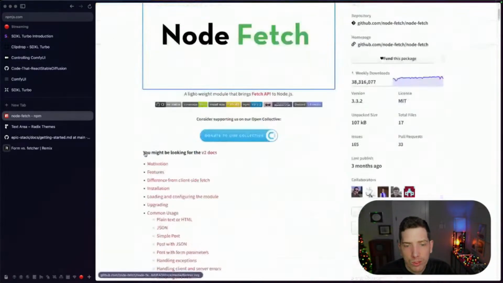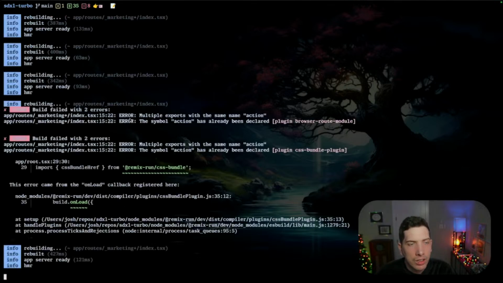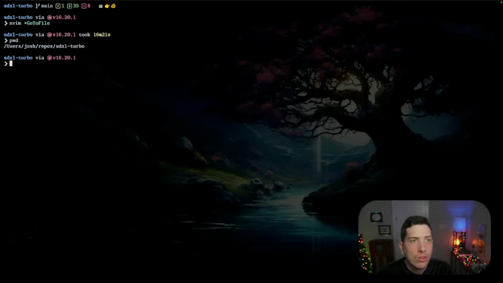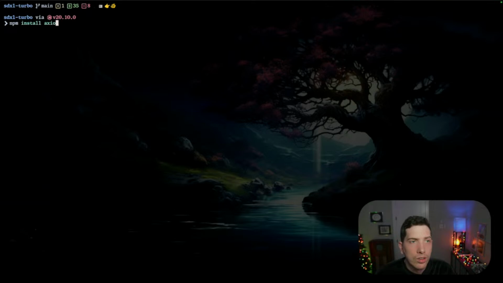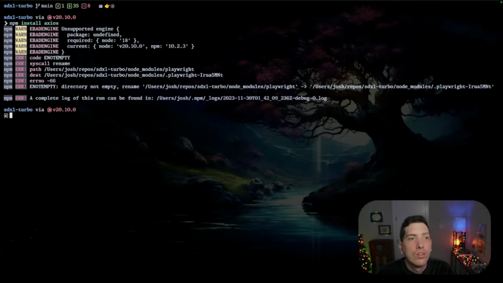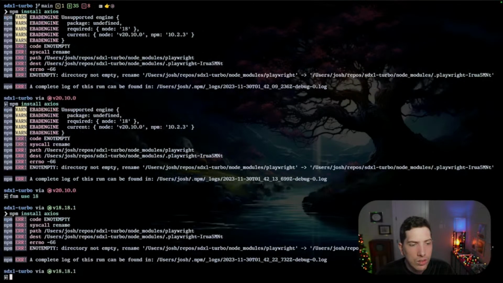So perhaps we just keep it really... it doesn't really matter. I need something either way. So npm install Axios. Is it requiring me to use 18?